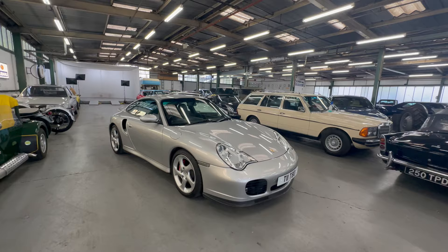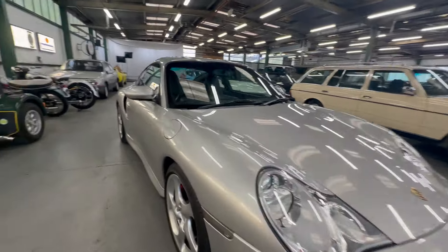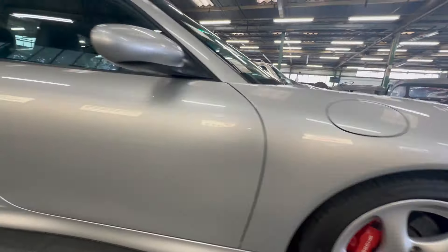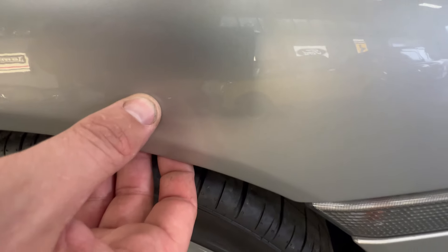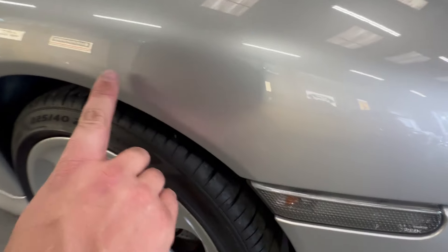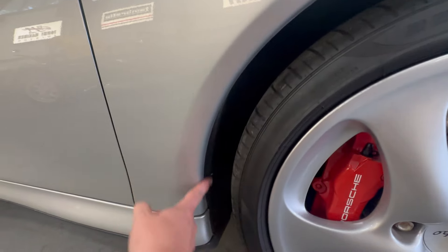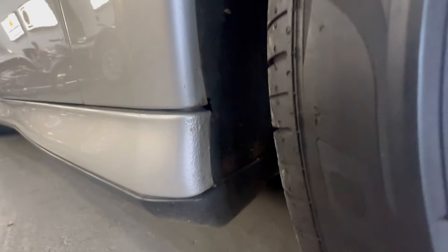We're going to start with a good look around the bodywork, then move on to the interior, and go for a cold engine startup. Starting on the driver's side — looking down the side of the car, it's lovely and straight all the way down. No ripples, dents, or filler. All your panel gaps are exactly as they should be. On the driver's front wing, there are two tiny little stone chips just where the arch starts to flare out — they've only taken the top layer off. The rest of the wing is immaculate. Inside the wheel arch is lovely and clean all the way around, normally this all gets stone-chipped and starts to rust.